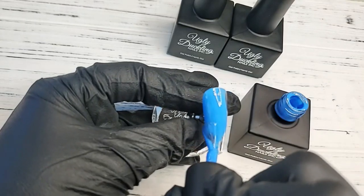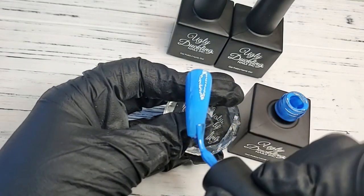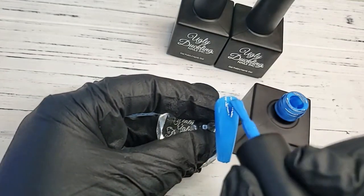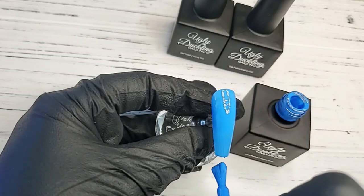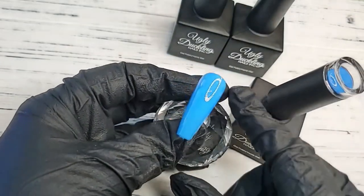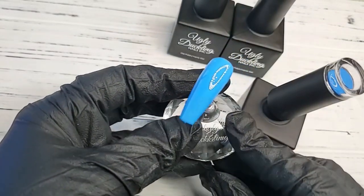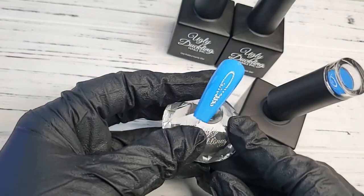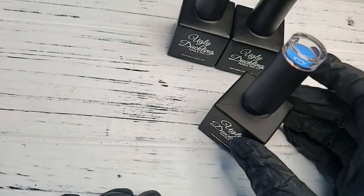If you're finding that your gel polish is wrinkling, it's because you've applied the polish too thick. When applying gel polish over an enhancement — whether it's gel, acrylic, or acro-gel — make sure that nail is prepped but not too smooth. We recommend 180 grit if you're using a hand file, or a medium sanding band prior to gel polish application, as this will really help the polish adhere to the enhancement.